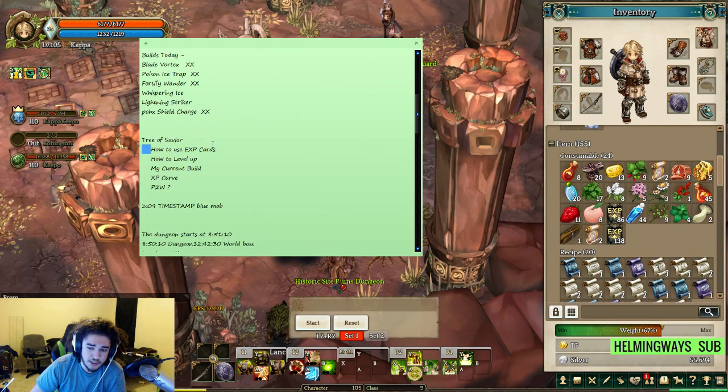So we just did EXP cards. I did how to level up. We still need to do my current build. I don't know if I'm going to do an experience curve one because I kind of explained it here. I'll go over the pay to win that people think it is. And then I got a timestamp of blue monsters, dungeons, and a world boss for you guys. So that's what we got coming up next.